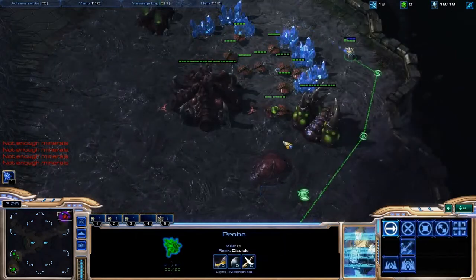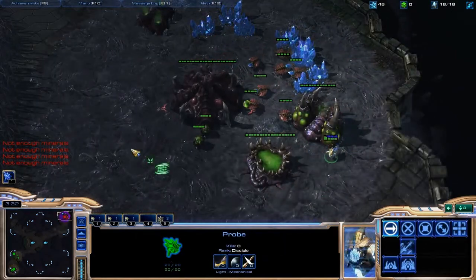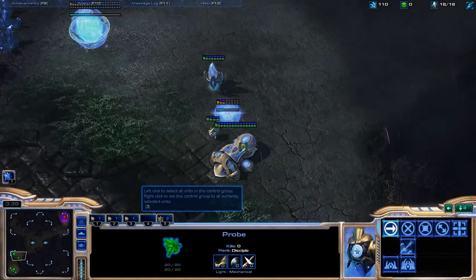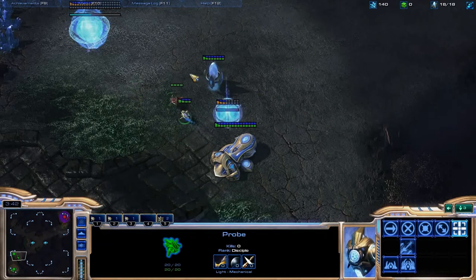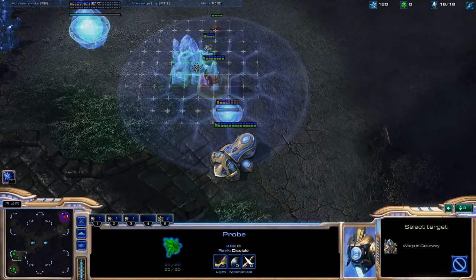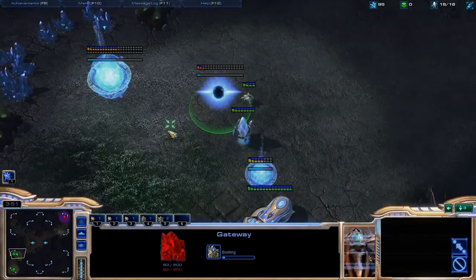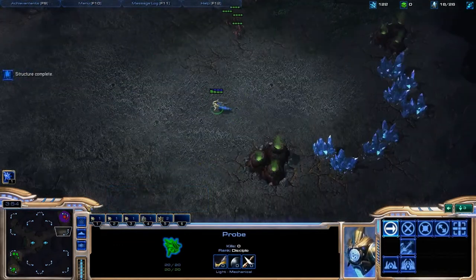And let's see. So he's still mining gas. This is very important. He is mining gas because that means he did not pull out gas at 100, which means that he might be going roaches. I would actually not be surprised if he's going one base roach right now. I really would not be surprised at all.